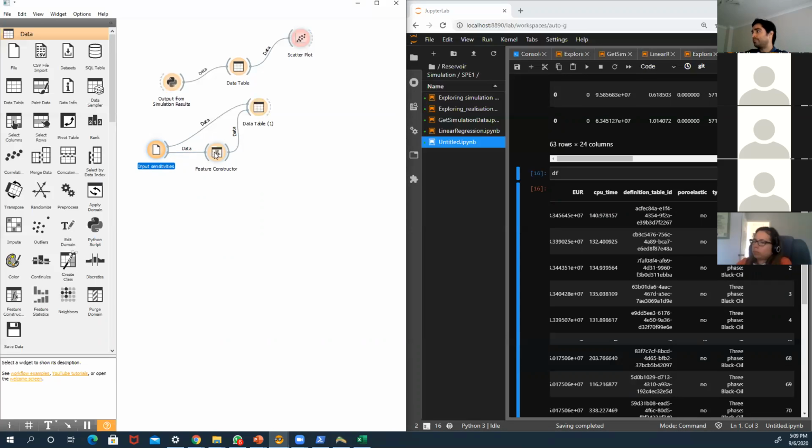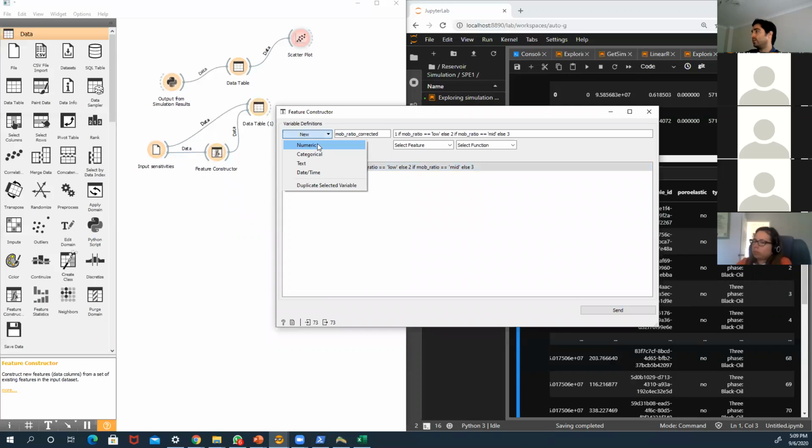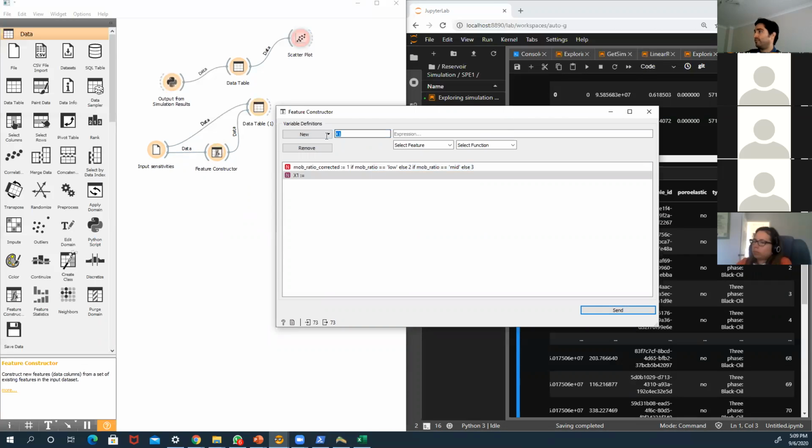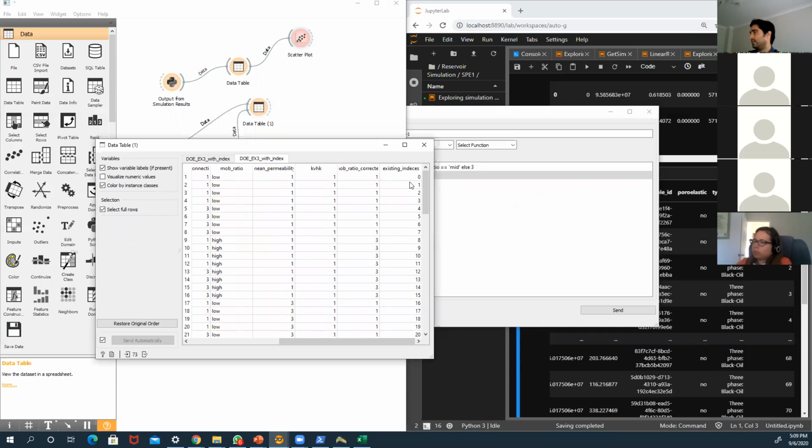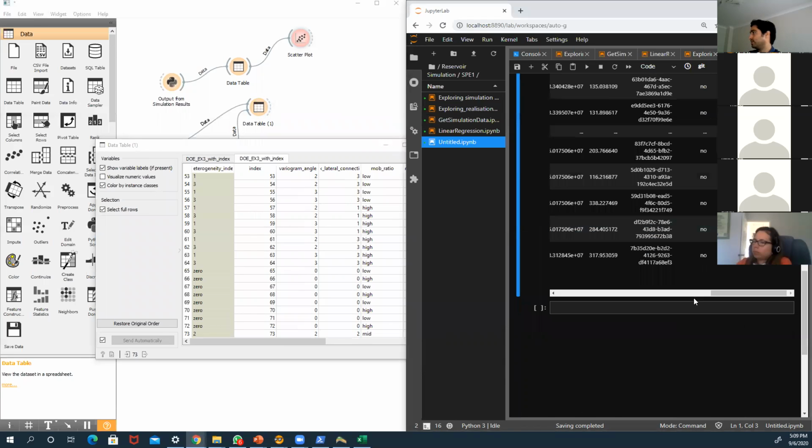Now, I probably would like to create another feature, which is existing_indices, and I'm going to call it exactly the same for the time being. And I want to use for that the index, and I want to subtract 1 from the index. Okay, so now I have existing indices that go from 0, 1, 2, 3 up to 72, which is compatible with this up to 72.